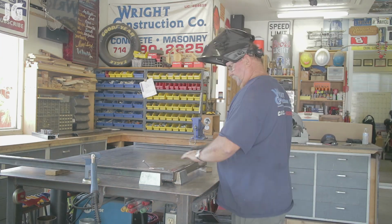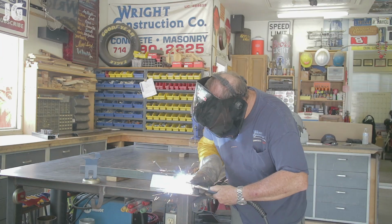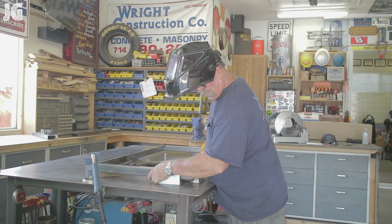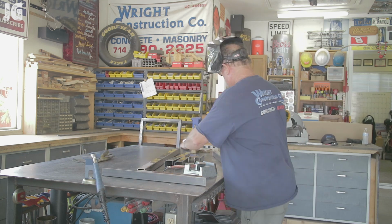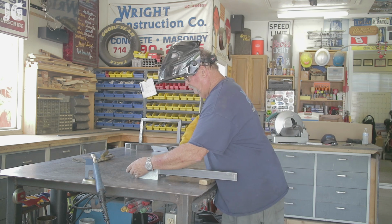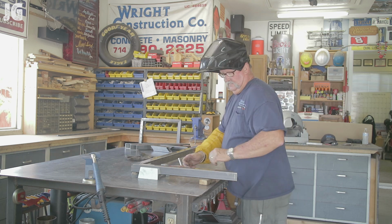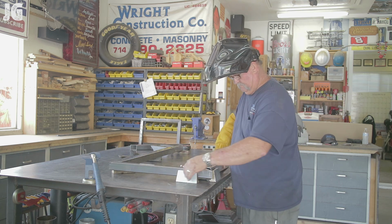All right, so we're finally getting everything tacked together right here, and I can't say enough about this corner vise from Yost. There's so many angles right here. This particular one is just the forward, but the other one I've got so many different angles, ins and outs, and I just used that corner vise for every one of them, and I gotta say it was an absolute perfect 90 degrees. And by the time I got all the way around to the other side, it fit in there absolutely perfect.